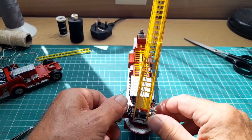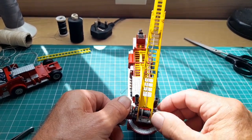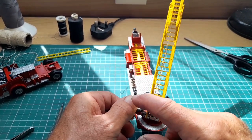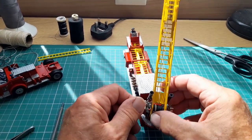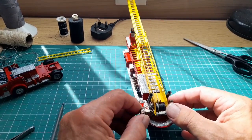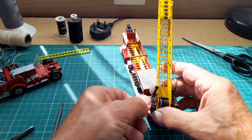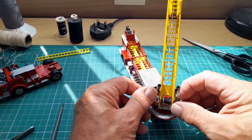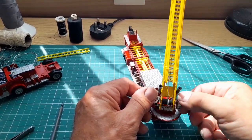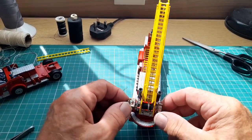Come on, it was working a minute ago. There you go, it's going up now. I think there's a knot it's catching on. You've got to hold this as well. Also the weight: if you don't hold this side, the weight of it pulls it down. Just goes to show how worn these gears are. Let's get the ladder back down again. Jack's falling down. That's it. Then we can go down.